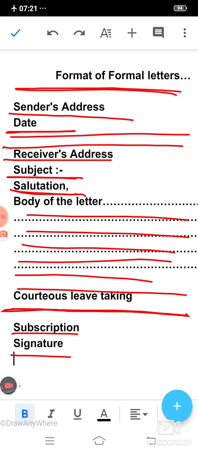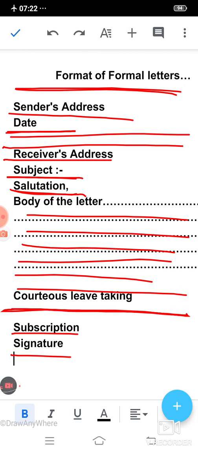So remember students, this is a very important format for us to learn, because sometimes in examination some questions are asked of a level that maybe we are unable to understand the language of the letter, or maybe we are unable to write the answer. But if we know the format of a letter, we can gain good marks without knowing the subject matter of the letter.